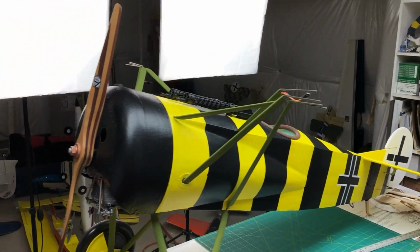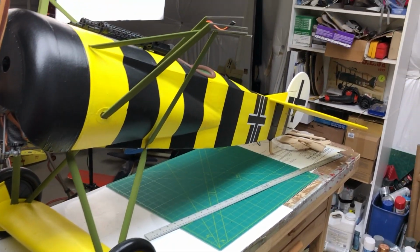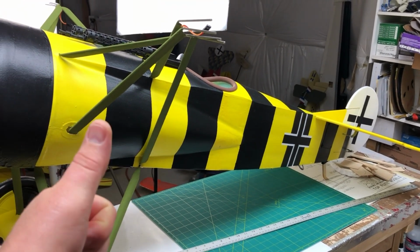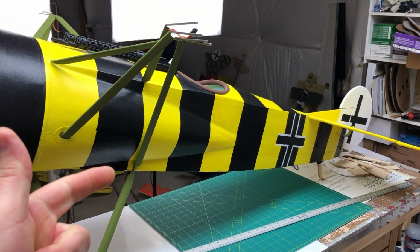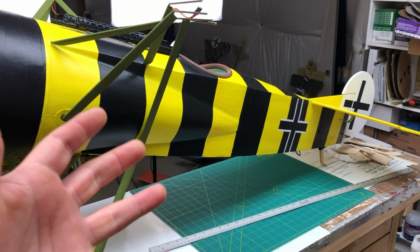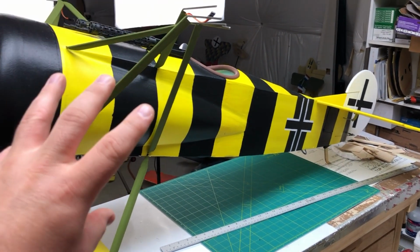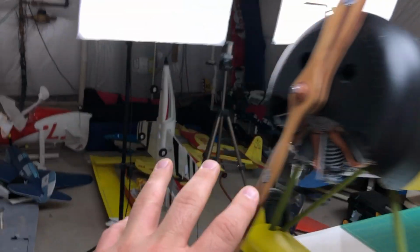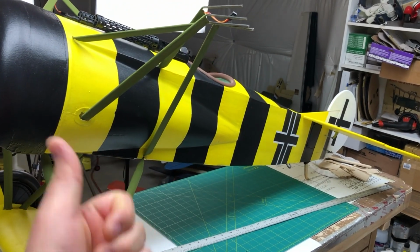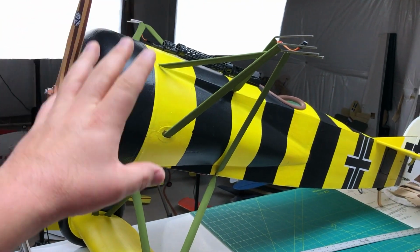So moving around the airplane, I just want to emphasize that this really does look like a Bumblebee, and that's for good reason. We've got great visibility, so be able to tell orientation, but also be able to actually see it, because sometimes when the airplane's in the sky, it's just hard to see where it is. Granted, it's a large airplane, but it makes life easier. You can see in my shop, I have several yellow airplanes. It's a good visual reference. So part of the reason I chose this scheme was because I would be able to see it.